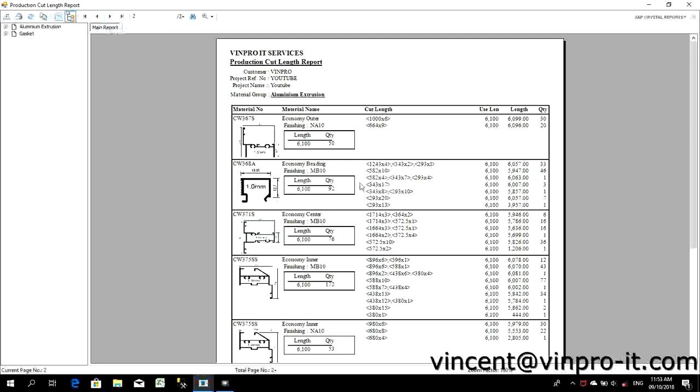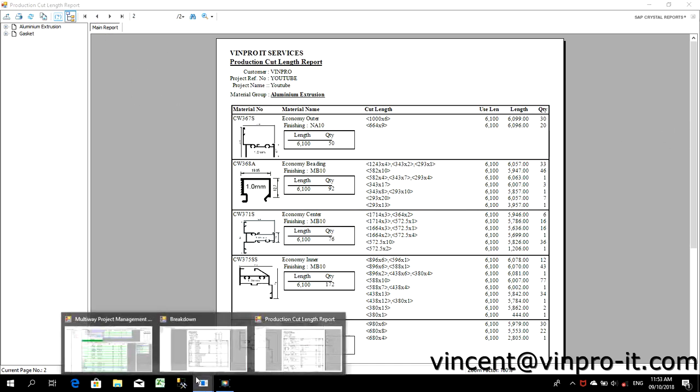If any profile you have has an ordering size of more than one, like here is 6.1 meter, for example you also use another size, possibly 5.8 or maybe 4.5 meter for certain cut sizes, the system is also able to do that. But that one I will show you in another section. It's not under this section. Okay, this one is a cutting list.